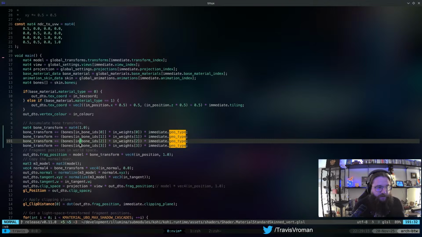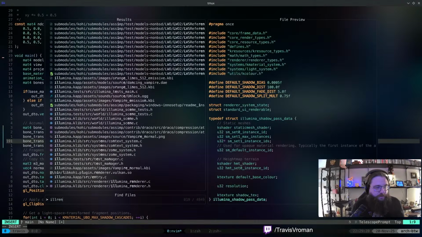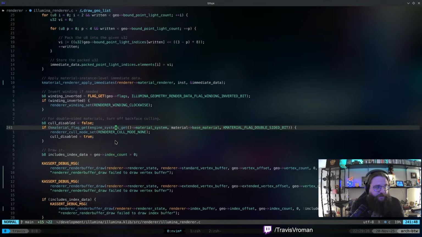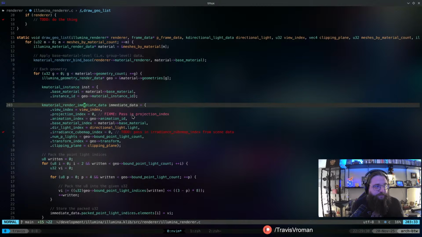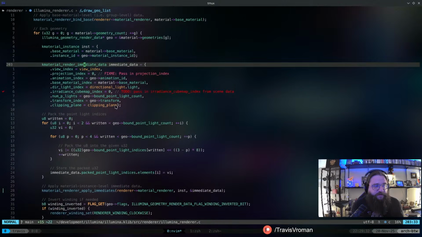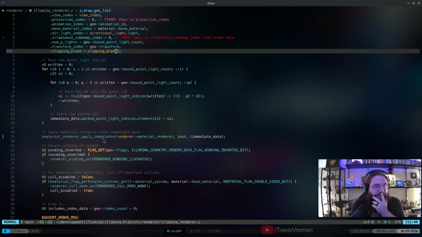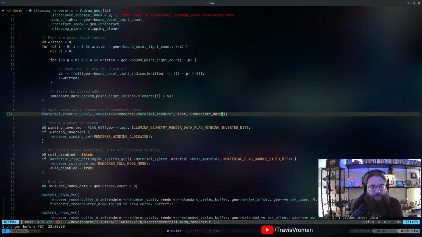So, okay. Let me look back at the Illumina renderer. And let's see, I could have sworn that we had, yeah, our immediate data here. Right, so for this, we did have some, what do we have in our apply immediates? Yeah, it was, whoops.